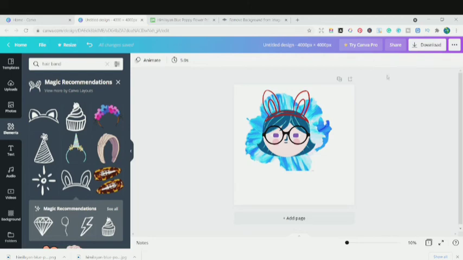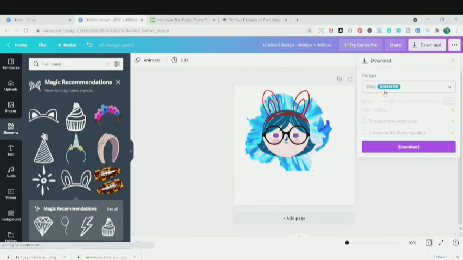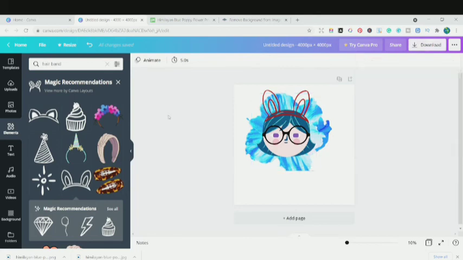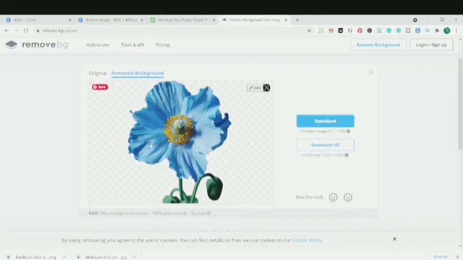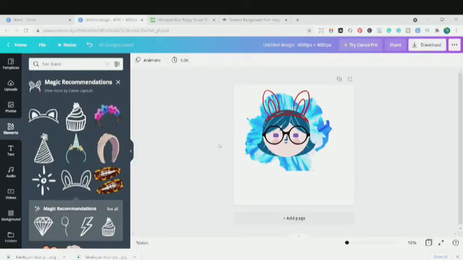Now guys, if you're using Canva Pro, then you're obviously getting the transparent PNG option. You can get the file in that, but since I'm using the free plan currently, I don't have the transparent PNG option. So I just need to download in the PNG format, and later on I can go onto a remove background website and remove the white background from this design. Or either way you can also go into Photoshop and remove the white background of this design. Guys, this is so simple and so easy.